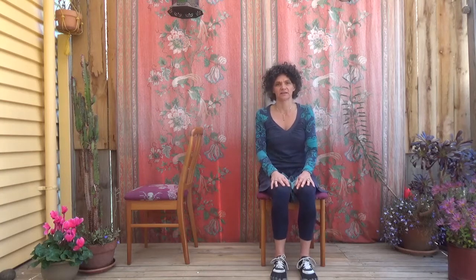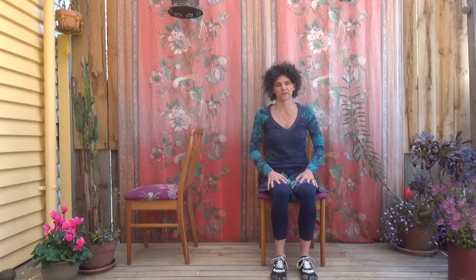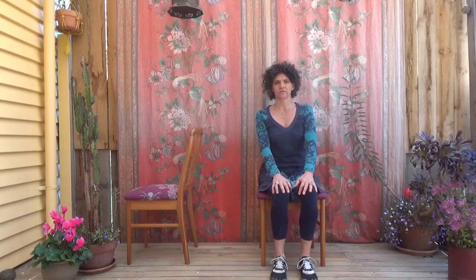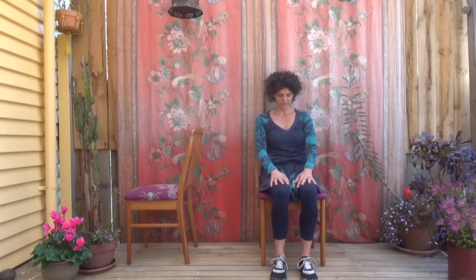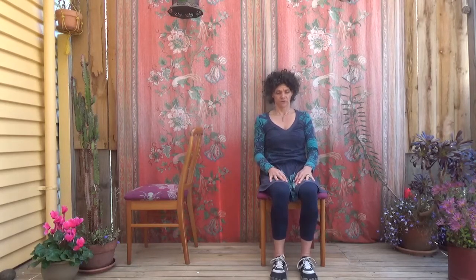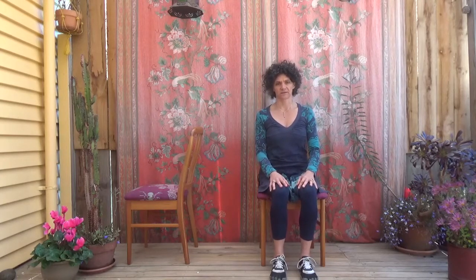My name's Kasha and this is a strong and stable little exercise session to help us get upright in our posture, especially good if you feel you've been sitting in the chair a lot. Maybe your body feels like it's starting to take the shape of the chair. So it can help work on our posture. Maybe you can weave some of these activities into your day, like little snacks of activity.